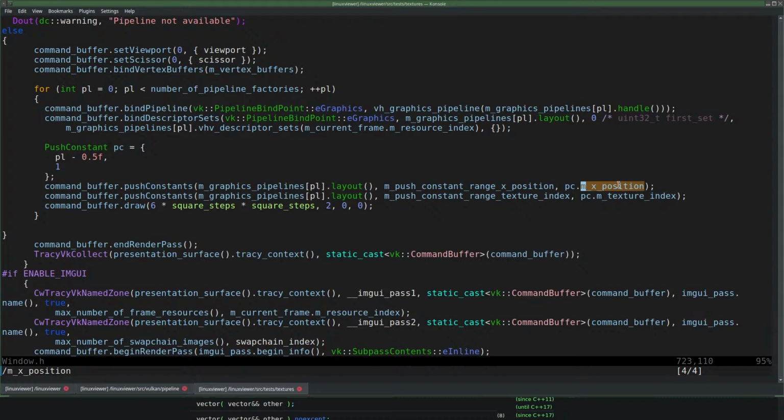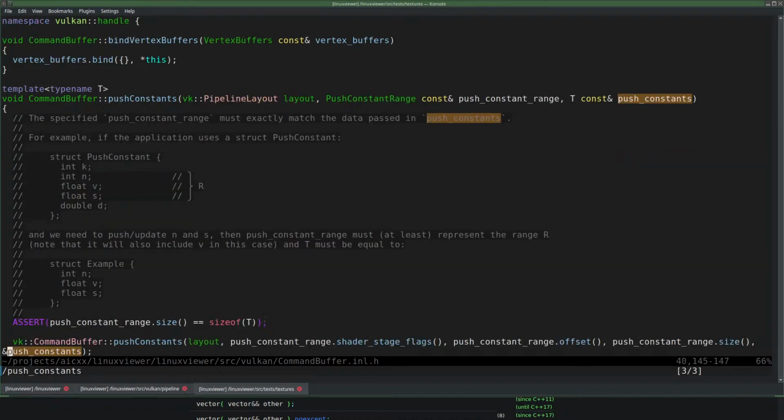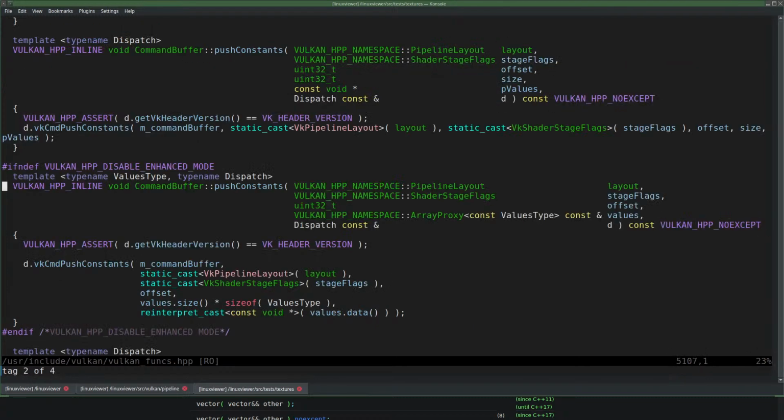Because these things are just pointers, right? We use them as pointers, to pass as a const reference. Yeah, you take the pointer to it. That is then treated as a void pointer maybe, or as a what pointer? Command buffer push constant, last argument. Values.